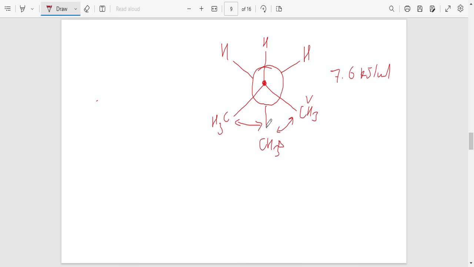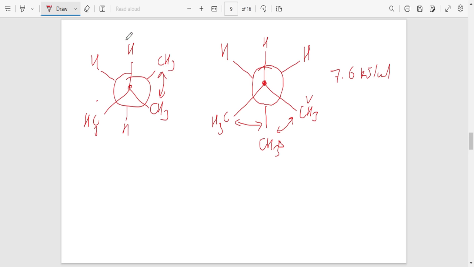Now, what happens if, let's say, this CH3, I make a swap, this CH3 comes here, and then this hydrogen comes here, meaning I've rotated that molecule. So I'm going to maintain the position of these others, and then I'll simply change. I'm going to have hydrogen here, and then I've got the CH3 here, and then I've got the hydrogen here. Now for this one, the only gauche interaction that we have between the CH3 groups is this one, meaning that the only energy in this molecule is the 3.8 kilojoules per mole. What does that mean? This means that this molecule is more stable than this one.